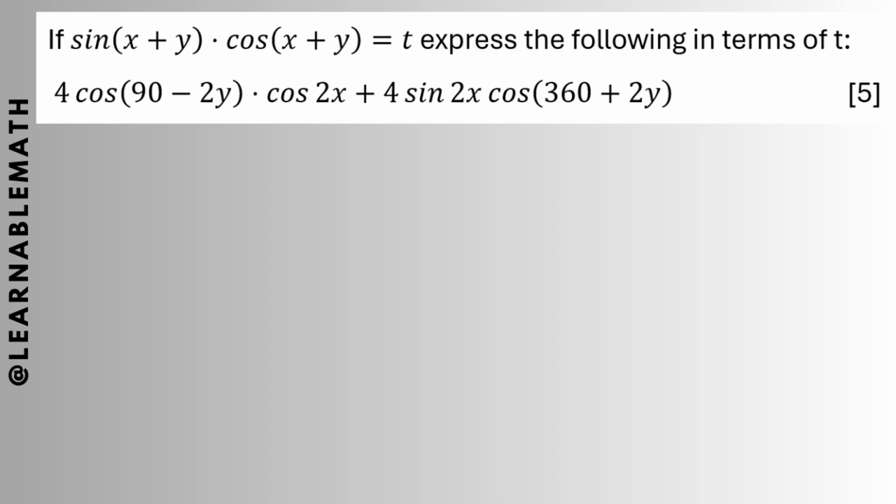Obviously, the first thing we need to do is reduce it, to simplify it. And you can see we are given 4 cos(90 degrees minus 2y), which can be reduced, right? So 90 degrees minus 2y is in the first quadrant. It means that our answer must be positive, because all of them belong in the first quadrant. So the 90 as a cofunction will change cos into what? Into sine, right? So we'll have 4 sine 2y.